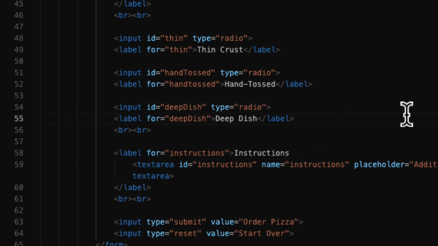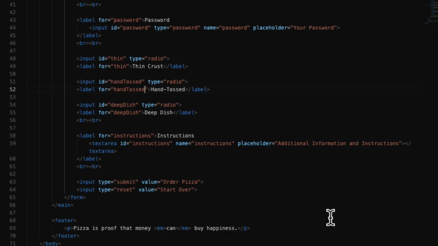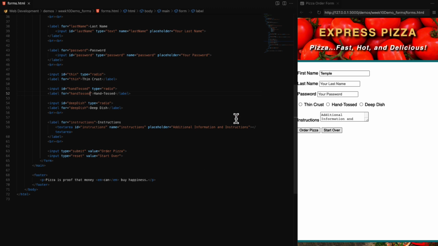So I will select it, copy it, and paste it. Then I'm going to test it out to make sure that fixed my issue. And sure enough, that worked. It's really important to not just assume that things that we do thinking we're fixing an issue is actually fixing the issue without testing it.